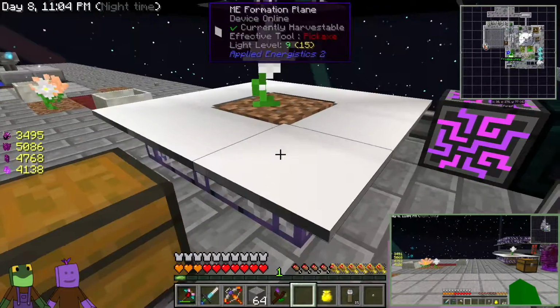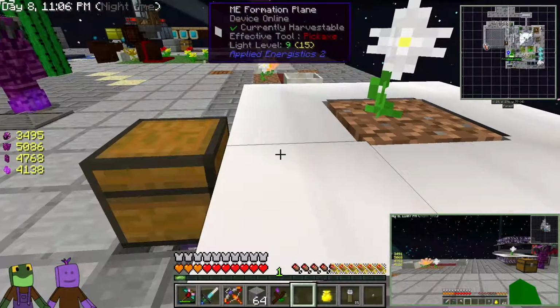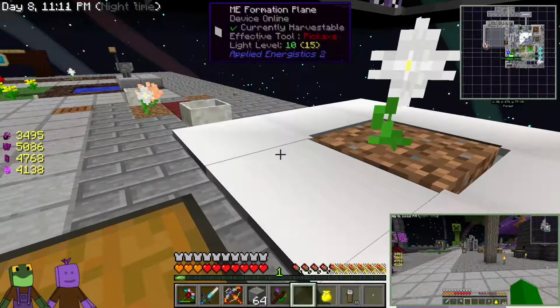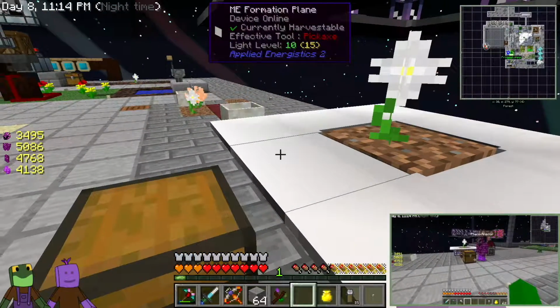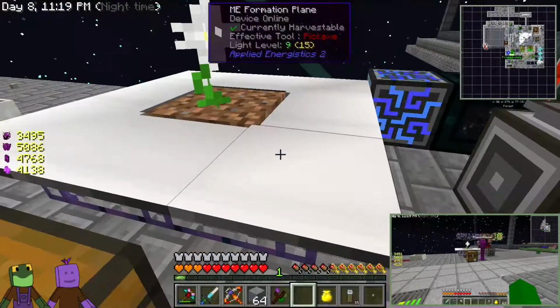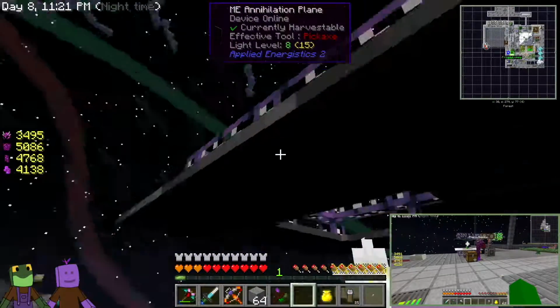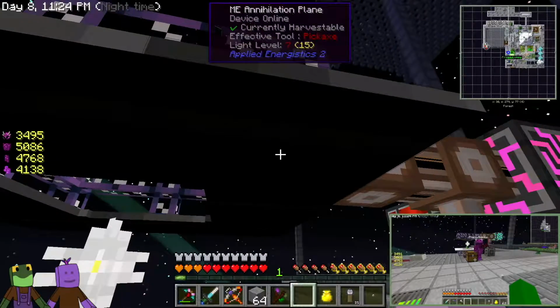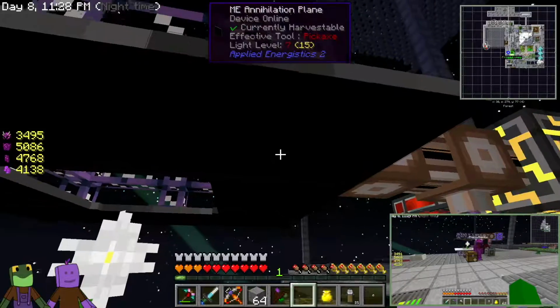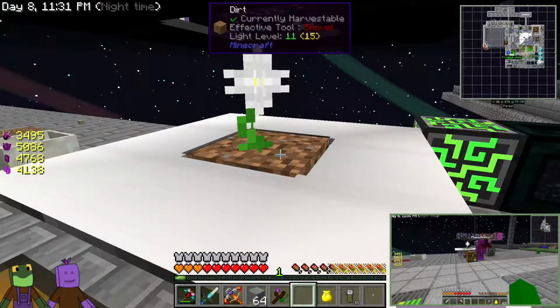These are formation planes, and these are annihilation planes. What the formation planes will do is place blocks above them, or in the direction that the plane is facing, so it would be above them in this case. The annihilation planes will remove things that are in front of them, which in this case is below them. We have the Pure Daisy in the middle.